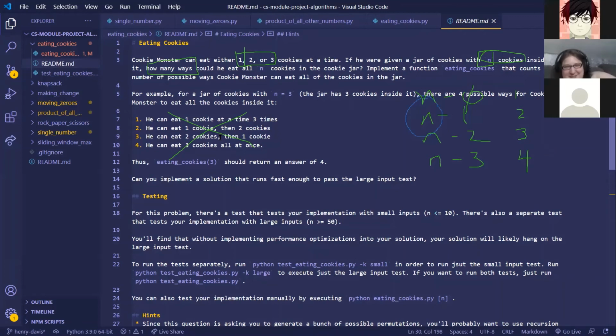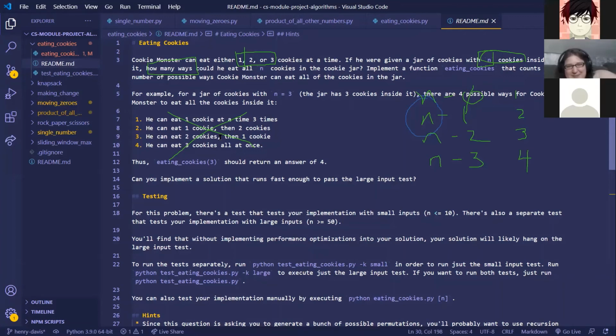Now, what else do we know? We know that we should track how many possible ways he can eat the cookies. Right.